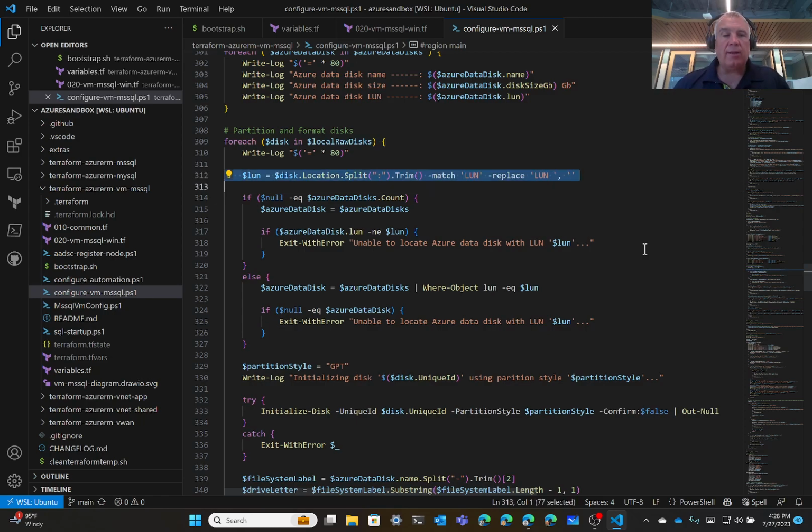So we get the LUN for each disk, and then we use that LUN to set up the relationship between the local raw disk from the Windows OS perspective and the associated Azure Data disk. I match them up based upon the LUNs. Okay. So if I don't find a matching LUN, I throw an error.